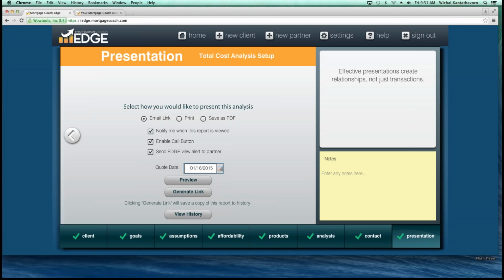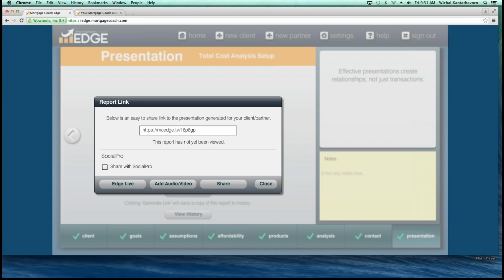Now let's talk about sending out the report. Sending out the report is done under the Generate Link tab. So for those of you guys joining along, click on Generate Link. You should see that a report link box pops up. That is the link that you will highlight, copy, paste in an email, and send off to your clients.